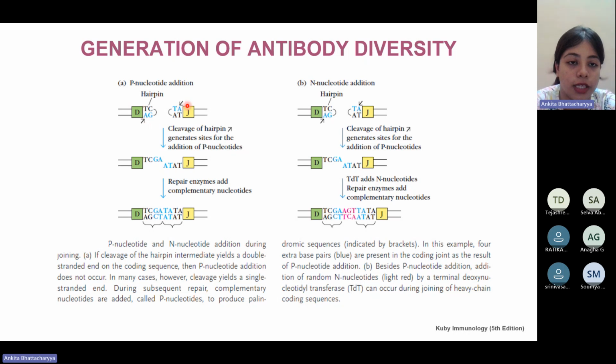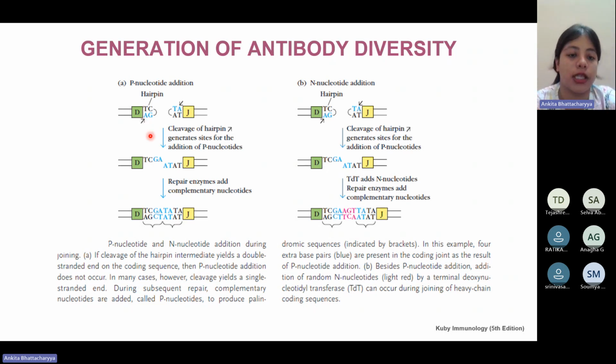So these two ends are ligated with each other, and then surprisingly, without cutting into the hairpin, the ends of these regions are actually cleaved, generating sites for P nucleotide addition. So here you see some cleavage which is occurring, cuts that are generated. As a result of those cuts, you see it is now linearized, and instead of 2 nucleotides, you see the opening up of 4 nucleotides. So once it has been cut, that DNA sequence, which was initially ligated, is now just opening up. So as a result, apart from these first 2 nucleotides, 2 more have now been added.